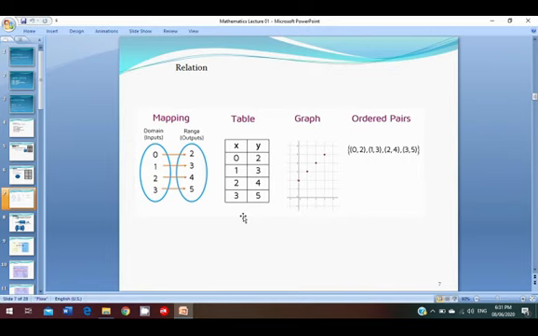This is the third type of relationship. The values are the same, the quantities are the same, the sets are the same, but these are four different ways to express the relation. This is the table method used to show the relation, and the last one, mapping. In mapping, you can observe that the first set, which we called A, is the domain or input of the relation, and the set B, which is known as the range of the mapping, contains the outputs of the mapping.